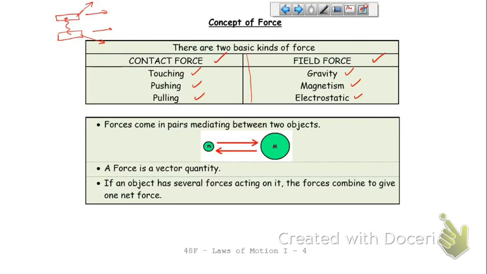To get any force, you have to have two objects. And you cannot have one force, you get two forces. It's an interaction. A force is not really a thing. It's an interaction. I push on my glasses, my glasses push on me. If my glasses don't push on me, I can't push on my glasses. It's an interaction between the two.